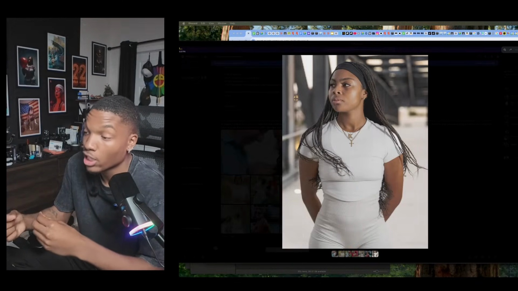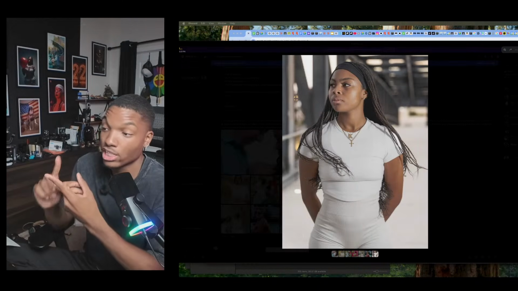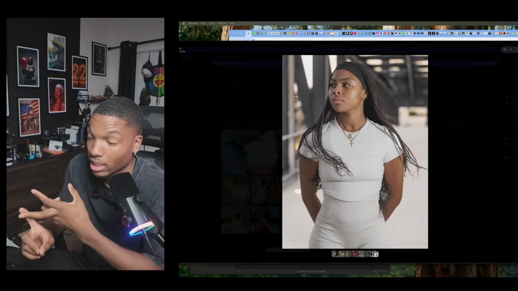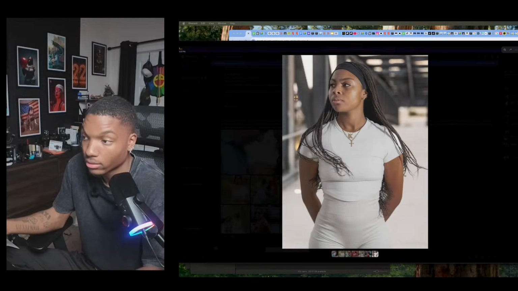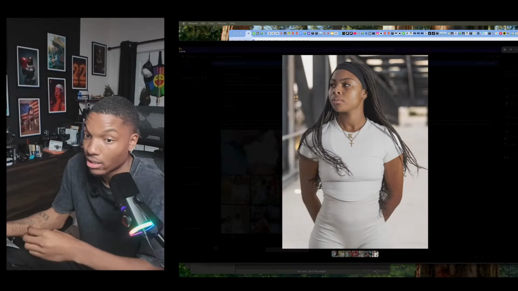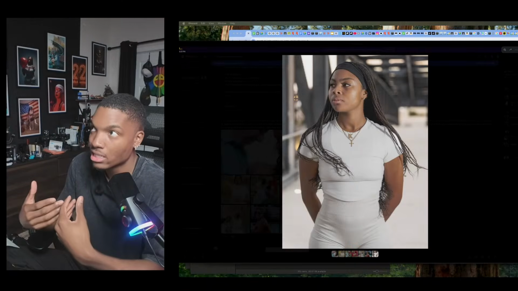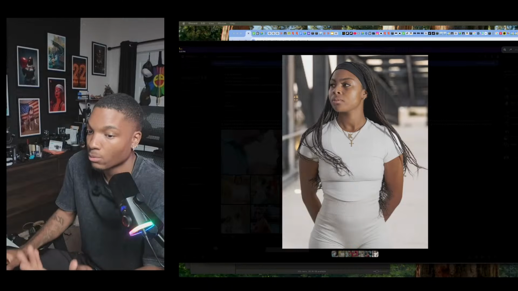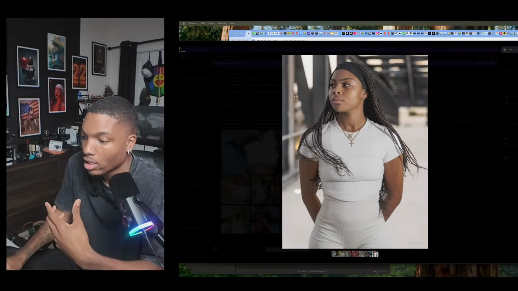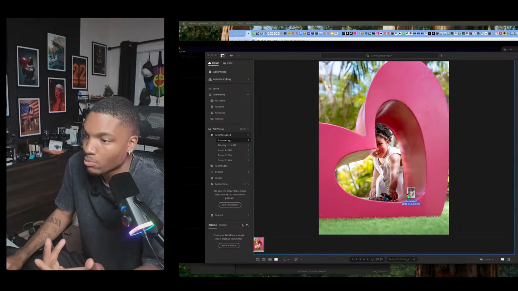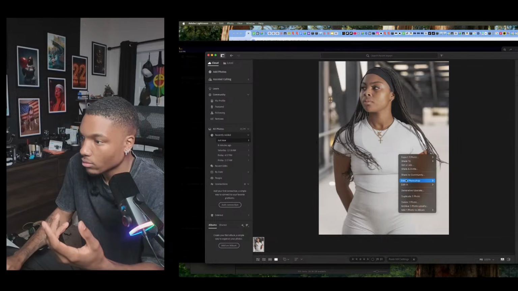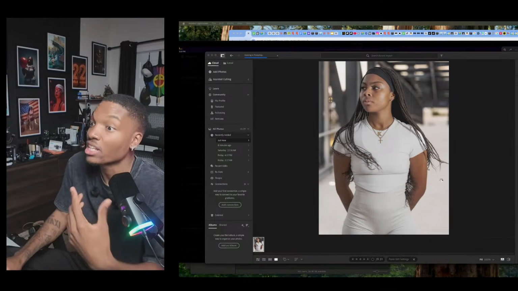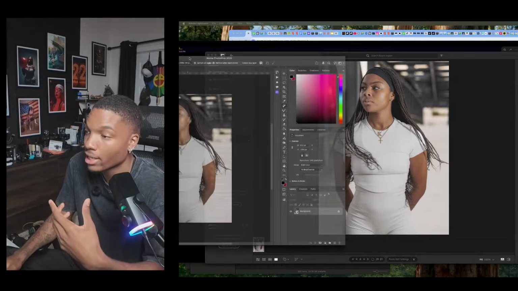Sometimes you want to show less of the location because you want to show how the outfit shapes the body, how it fits, things of that nature, right? But sometimes you want to show more of the location. Why? Because they're selling the lifestyle. I always speak in terms of branding, because I'm a branding portrait photographer. That's why I always revert everything back to branding, because that's primarily my lane, right? So this was supposed to be a fitness lifestyle thing, and if you're gonna do fitness lifestyle, you gotta sell lifestyle, right?